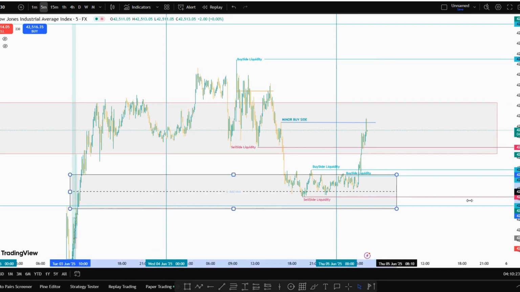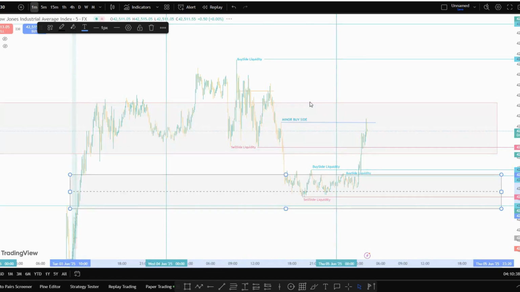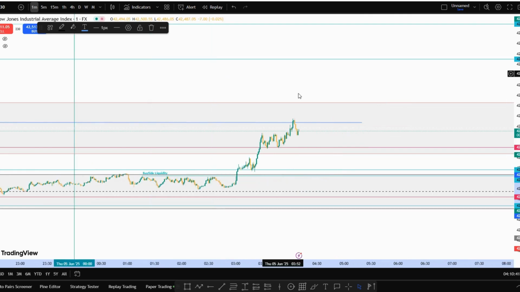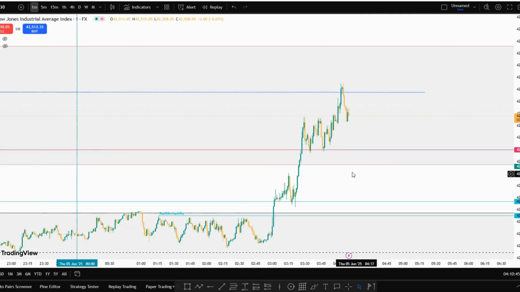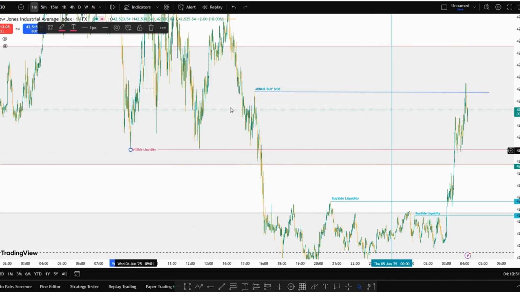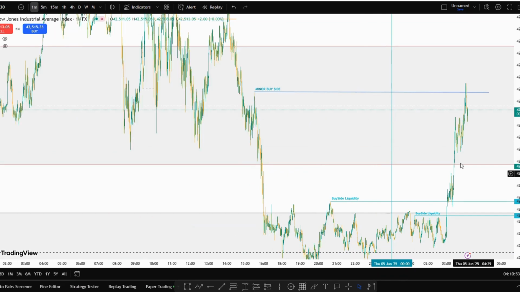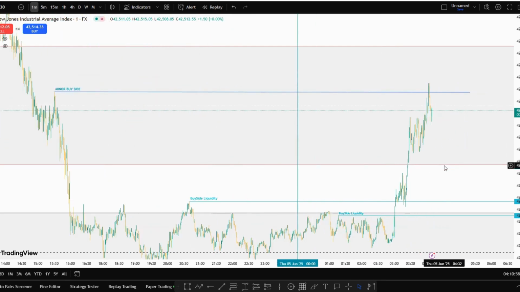Because it used this 1 hour fair value gap and it's moving off. So I do want to see price peak the sell side, or it could leave the sell side, take the buy side, and then trade back to the sell side. So I want to see which of these levels it's going to take, right? So now that we took this minor buy side, I'll be looking to see what level is it? Okay, so this was that liquidity point which we took and we're trading back up into it. So now we're back into the range, right?